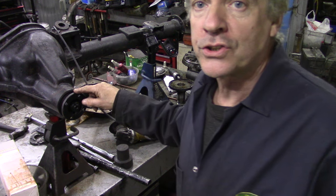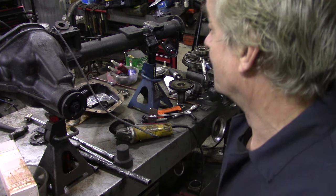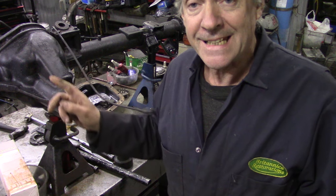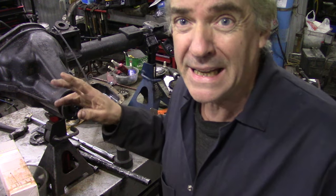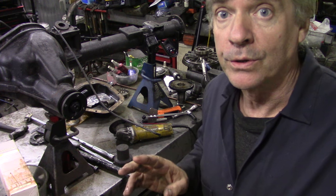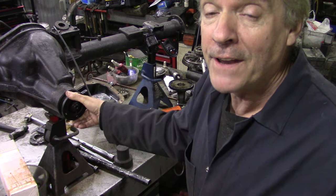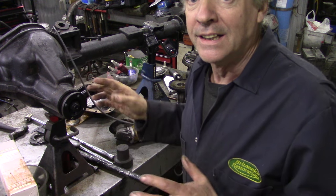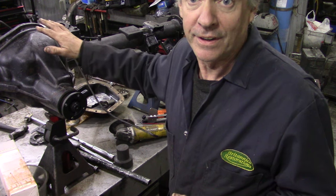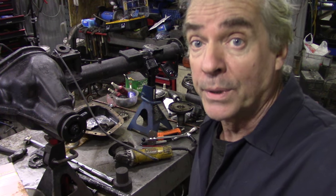What we're going to do today: we're going to change the seal because they always leak. At the same time we're going to check the breather hose to make sure it's not blocked. This axle's bearings were a bit nasty on the crown wheel itself, so I'm going to change those. The interior bearings were good but we can check them while we're here. The differential unit itself is out of the casing so I can pop this out really easily — it'll be a little bit different working under the car, but the technique is exactly the same.